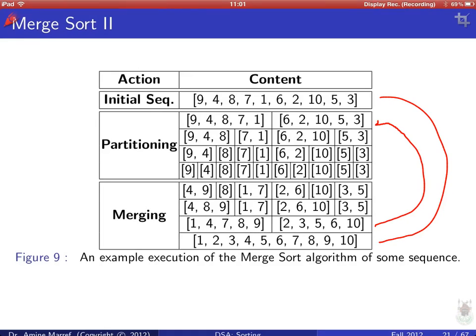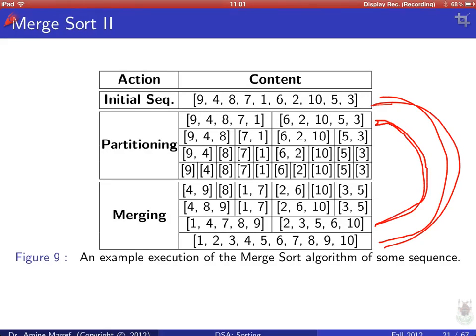So this is the last merging operation. The array has 2 parts: 1, 4, 7, 8, 9, and 2, 3, 5, 6, 10. And we are going to merge them. I'm using an array called result. This result is going to contain the result of merging A1 and A2. Are you following me? Right. So from here on, it's pretty simple.